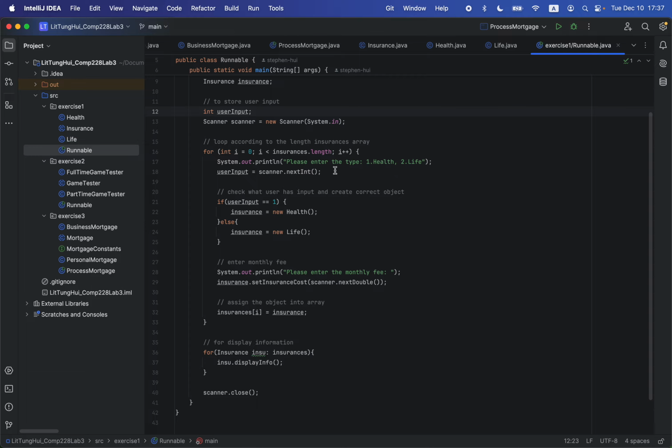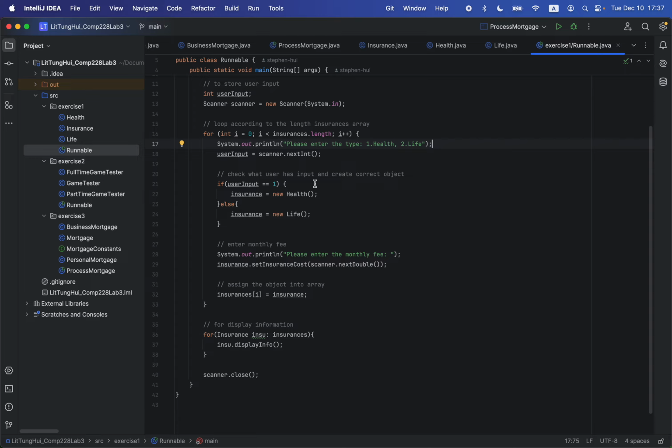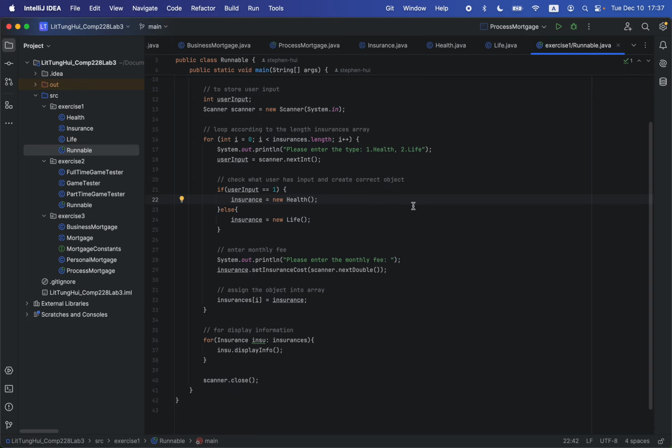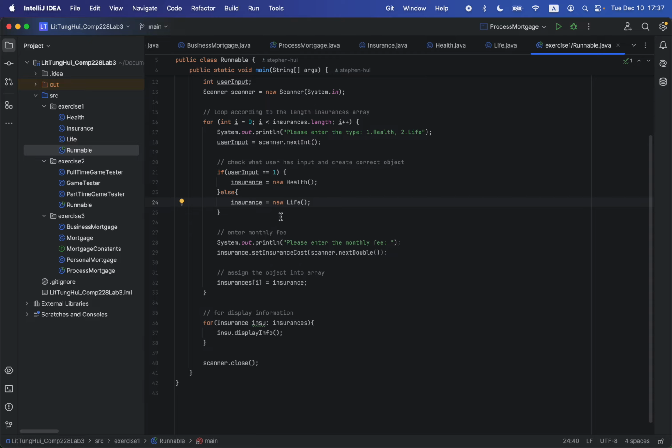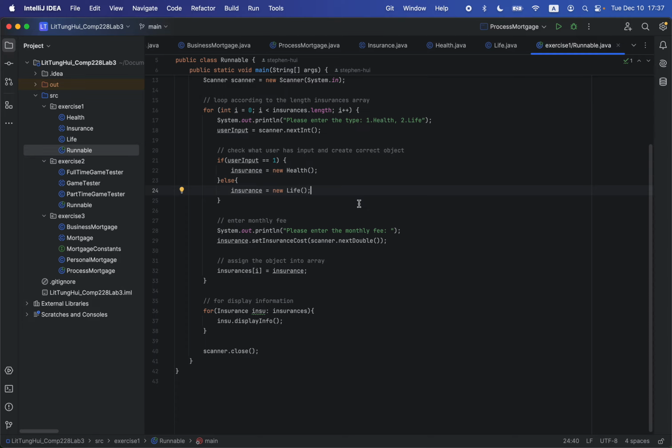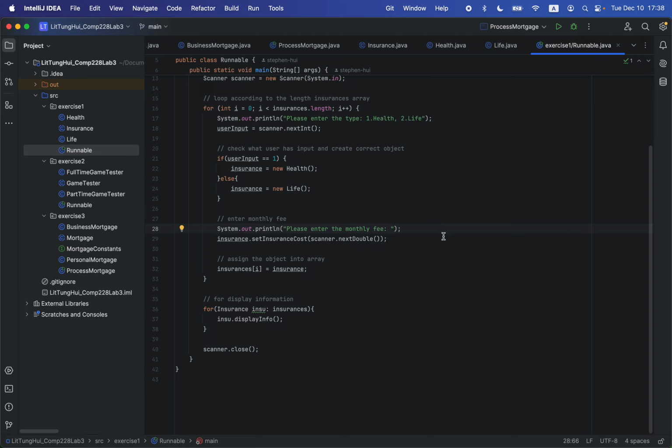So we'll ask to enter the type, which is health or life, and if the user inputs 1, then we'll create the insurance as health, and if it's not, then we'll just create it with a life insurance. And then we prompt the user for the monthly fee and set it into that insurance, and then we assign the object into the array.